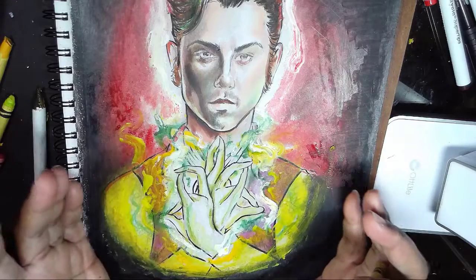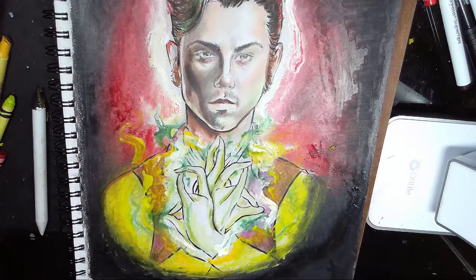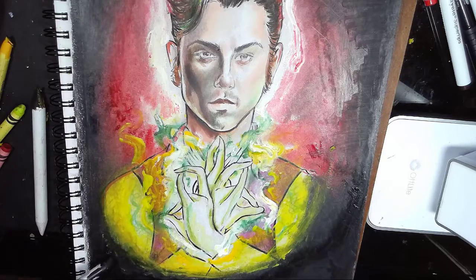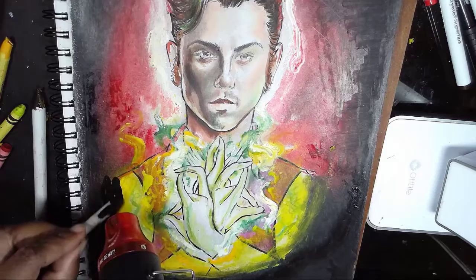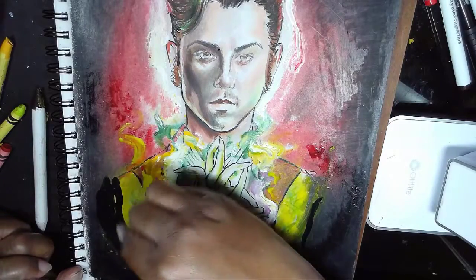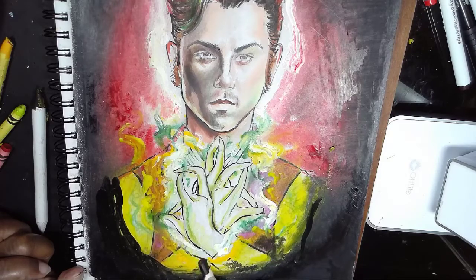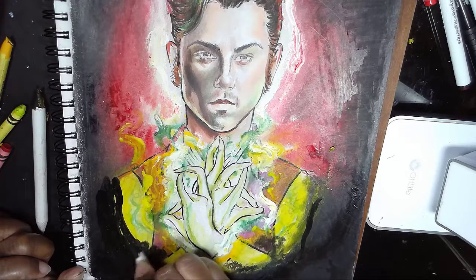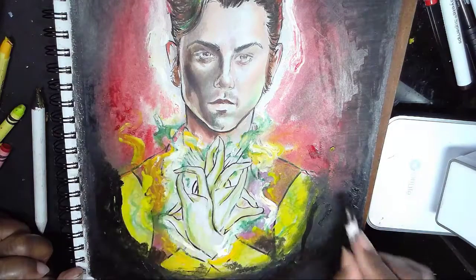And then what I'm going to do is bring the black in just a little bit more because I really want just this to light him up. And I might even come in on this white here. So what I'm doing is I'm basically throwing in some of the shadow into his outfit, on his arms, his shoulders just a bit, and coming into the red a little bit more.